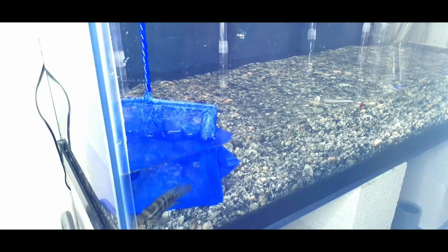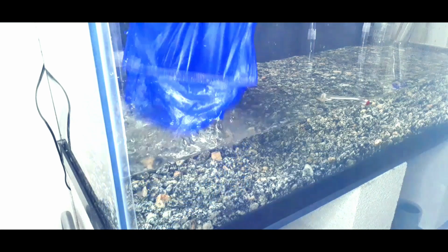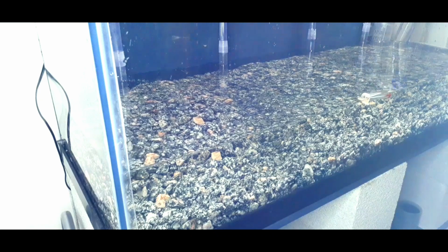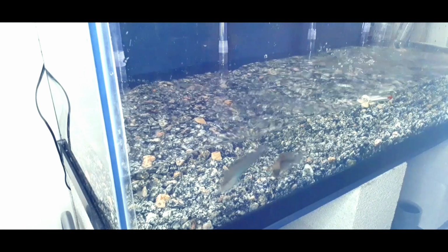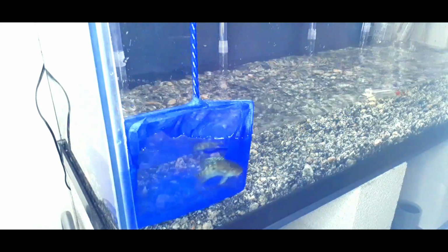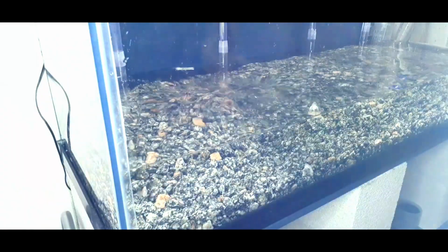You can just corral them to one corner of the tank and scoop them up without having to go crazy chasing them around. Because in all honesty, chasing them around like that is very stressful on them. So the faster to do it, the better. Look at that. They don't have that up and down option anymore.